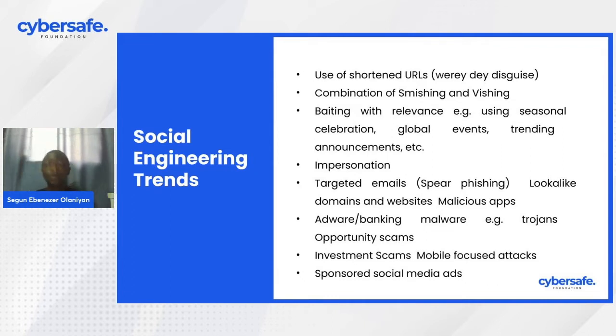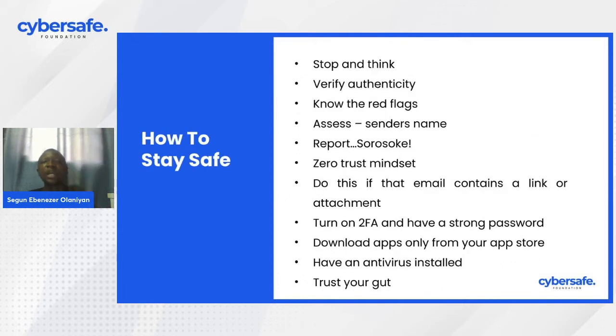Yes, a lot of them hide the real link behind shortening links, a combination of smishing and phishing, baiting with relevance using seasonal celebration. I explained all this. I'll just run through them. Impersonation, targeted emails, spear phishing, hardware banking malware, trojans, opportunity scam, investment scam, mobile focused attack, sponsored social media ads.